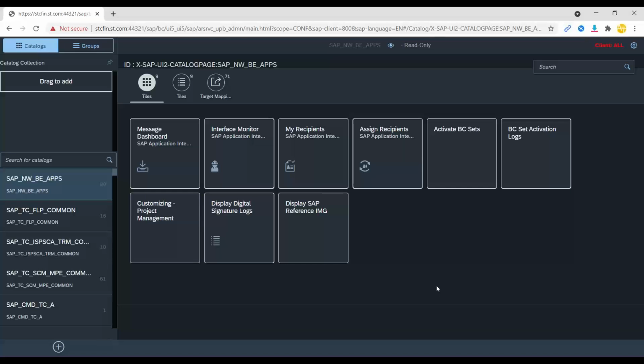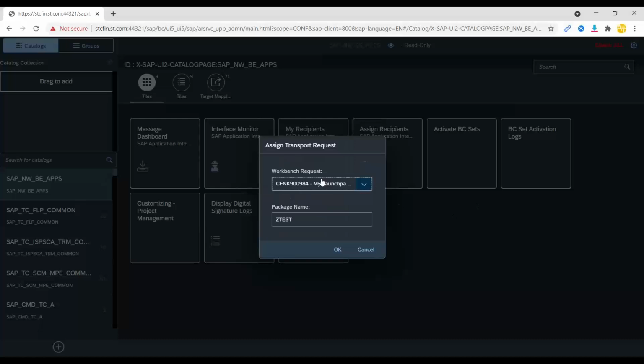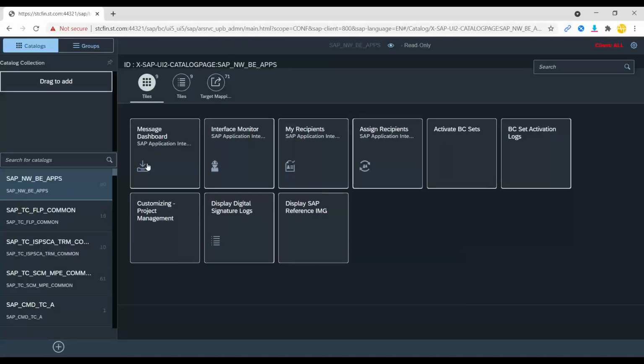You built code in the development system. The only way it can reach quality is through the transport. If you did not use this setting button, and if you did not choose the right transport, and if you did not release this transport, yes, whatever you do is a waste. It will never reach quality or production. However, one disadvantage of this Launchpad Designer is this button is not forcing you. So many people never remember that they have to click this button and choose the transport properly. So this is one disadvantage.